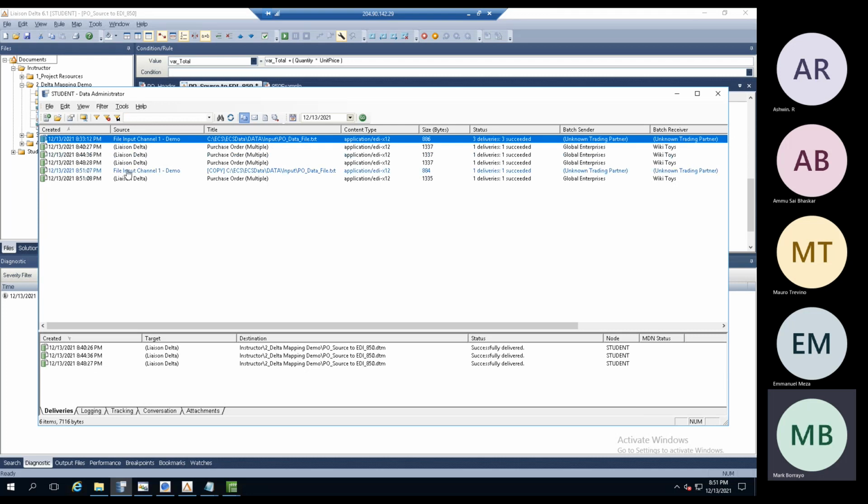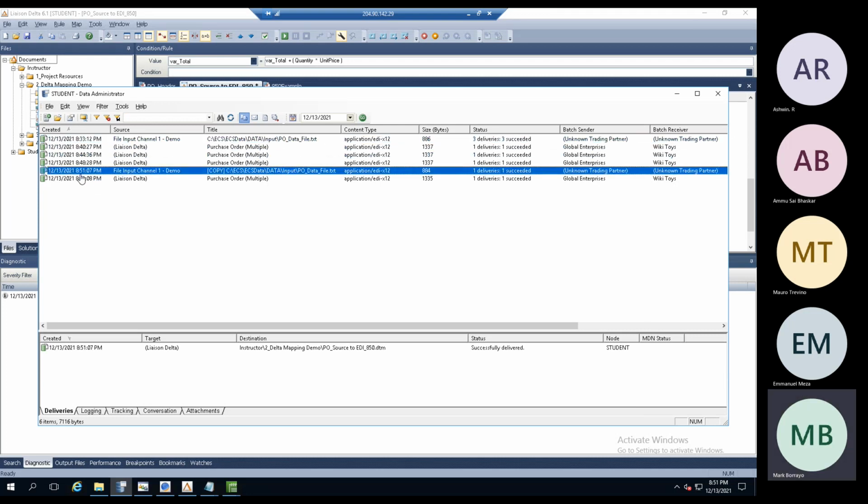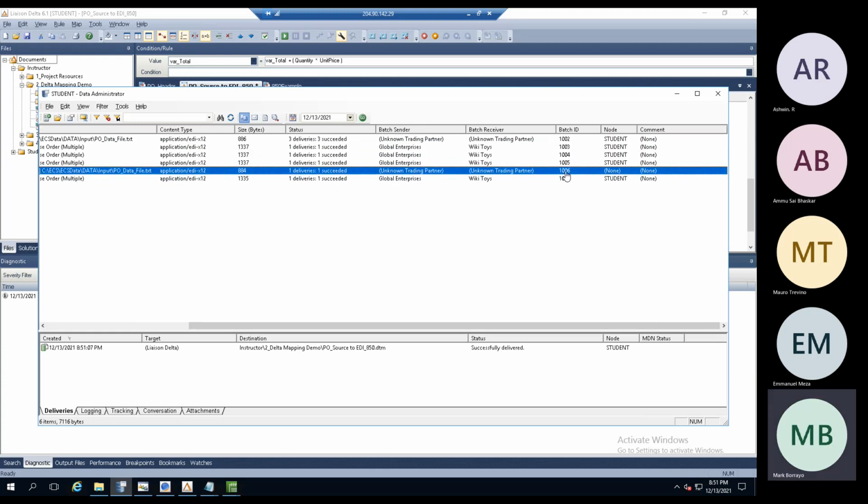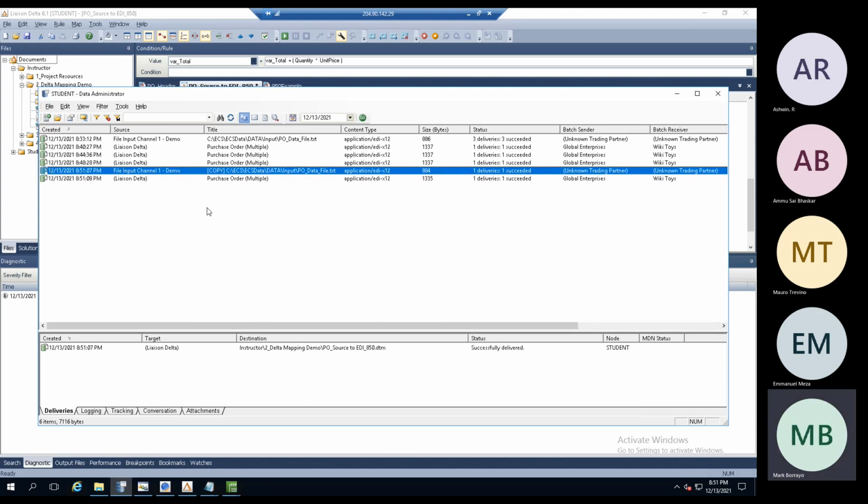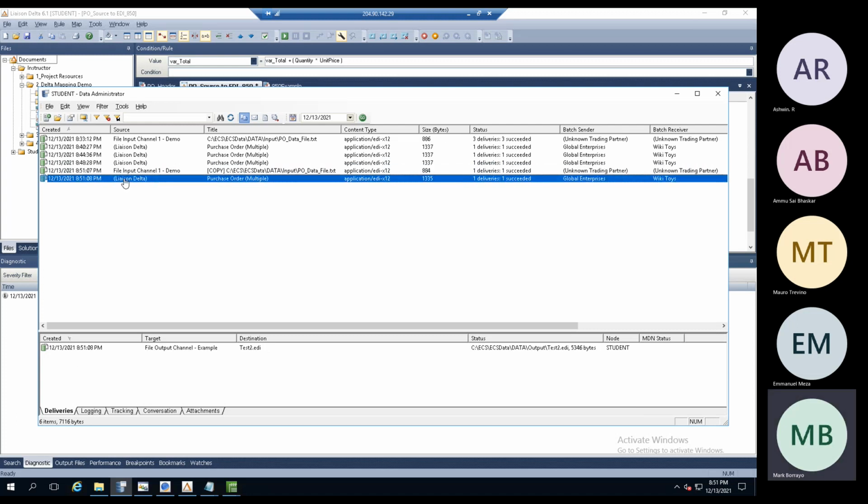So now you can see here at 8:51, I made a duplicate. Here's my new batch ID, a whole new batch ID. As far as ECS is concerned, it's a brand new unique file. Then it passed it, delivered to ECS, to Delta, where it executed, delivered.